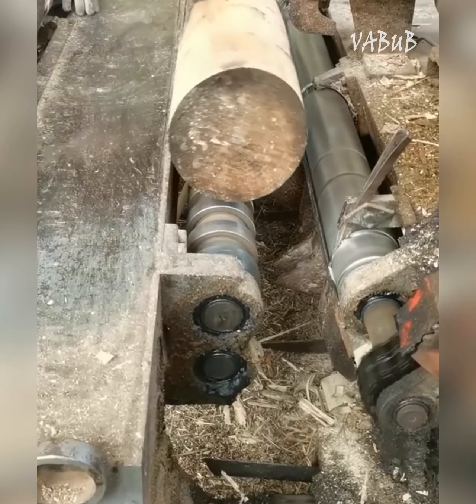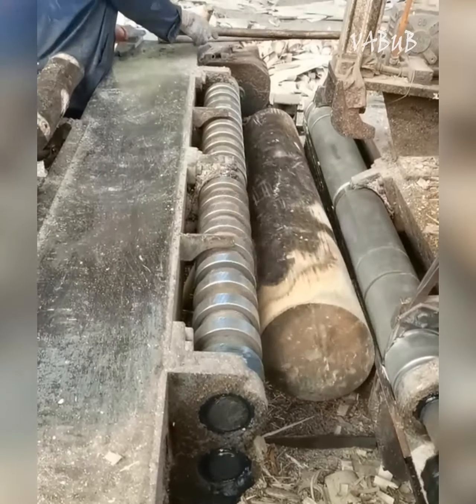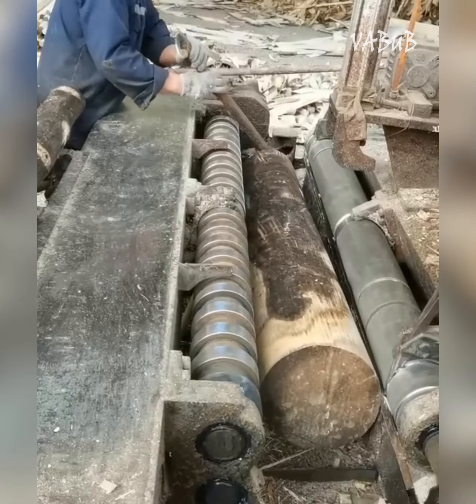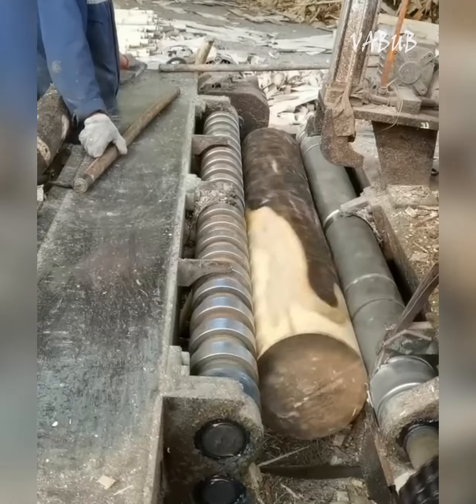A wooden trunk is placed in between this semi-automatic rotary machine to create thin wood slabs. A sharpened blade smoothly cuts the trunk surface, transported by an automatic conveyor belt.